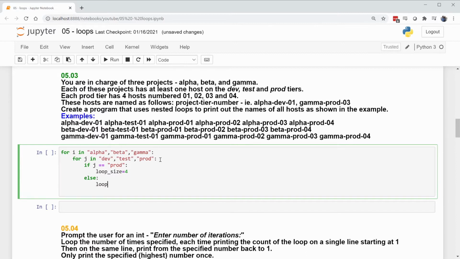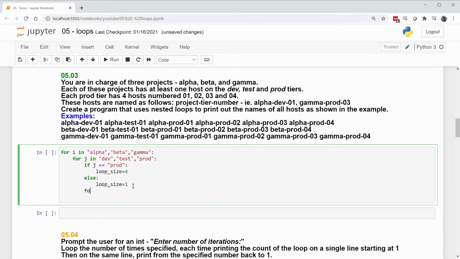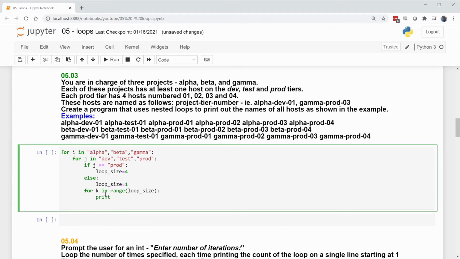Else, loop size just equals 1. Now I can do my 3rd loop. For k in range loop size, here's our print.